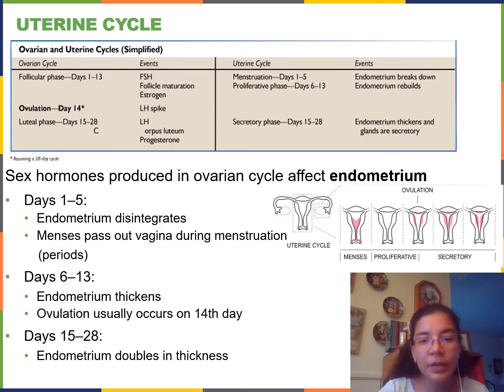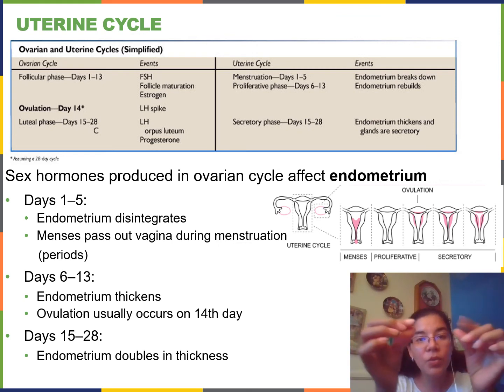So for the uterine cycle, again, it's happening concurrently with the ovarian cycle. The first week is menstruation. So day 1 is the woman's first menstrual day, okay? And it could last up to 5. Again, it varies, so we're just going on averages. And so here, menstruation is when the endometrium breaks down. The lining of the uterus has thickened and extra cells have grown in anticipation from the previous month of an implantation of an embryo. That didn't happen, so the uterus wall breaks down.